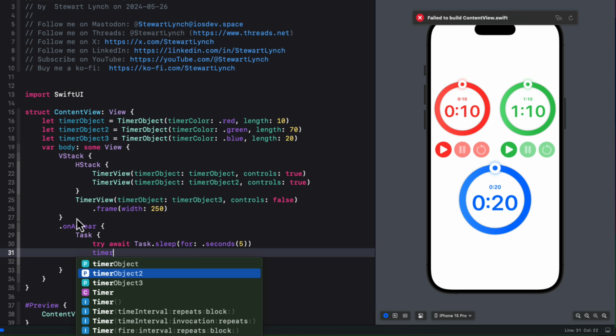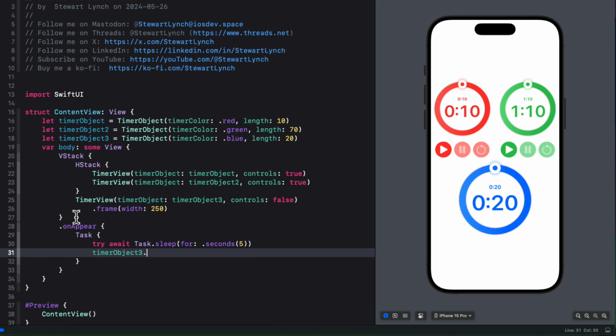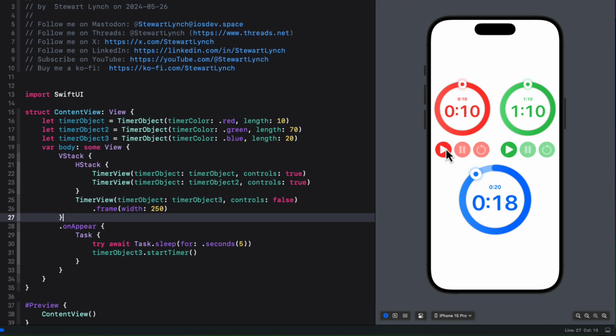And then I can call the TimerObject 3's start timer function. And then once I finish typing, the preview updates, and you'll see that in 5 seconds, the blue timer starts automatically counting down. And I can set and stop the other timers all the time while the blue one winds down.